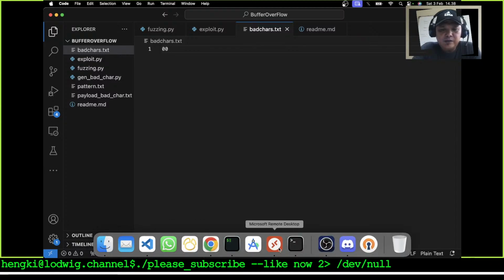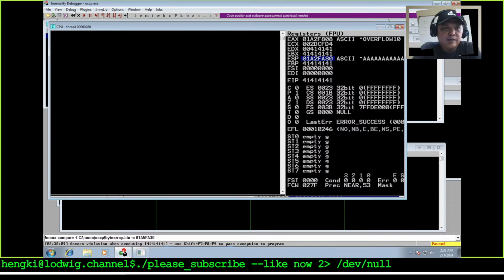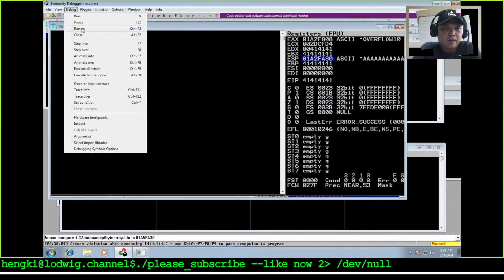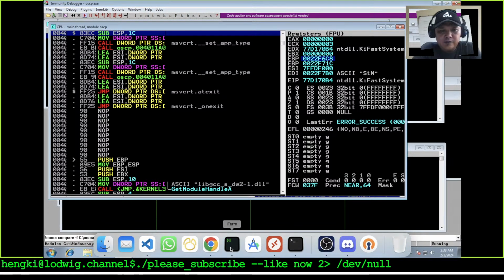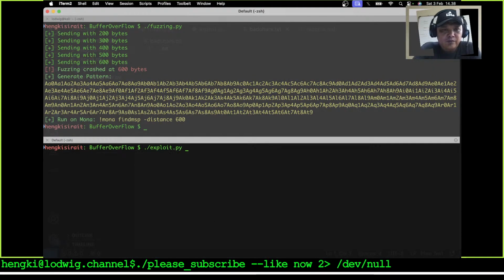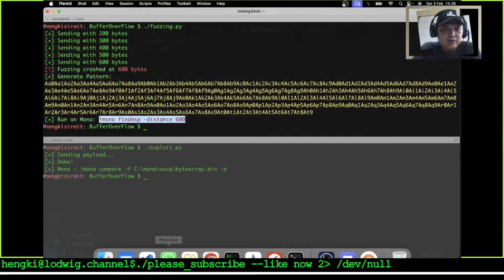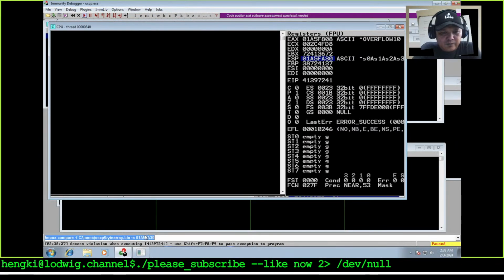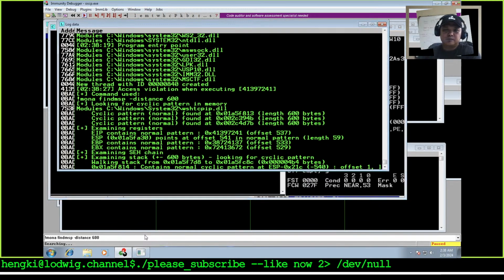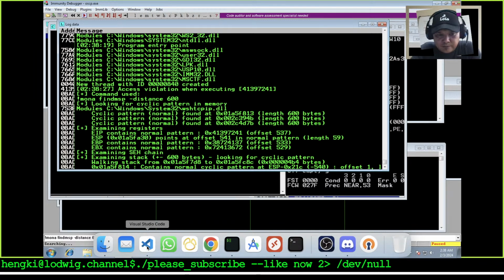After fuzzing, we need to restart the application and run it again. After that, we need to exploit, and after the exploit, we need to find the distance on Mona to find the offset. 537.